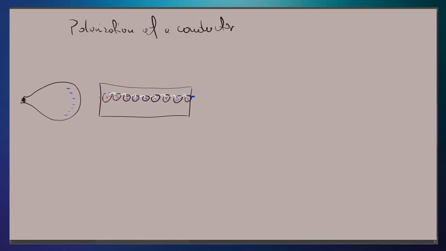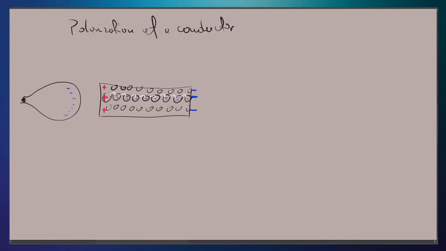So the left hand side of this whole row is positively charged, the right hand side is negatively charged. But then of course you don't just have one row of atoms, you have many rows of atoms, right? Here's another row, and here's another row, and so on. And it's pretty easy to see that you end up with a whole wall here that is positively charged, and you end up with a whole wall on this side that is negatively charged.